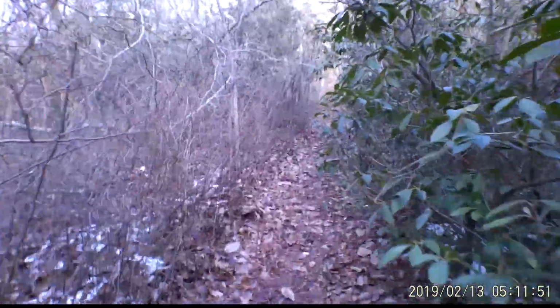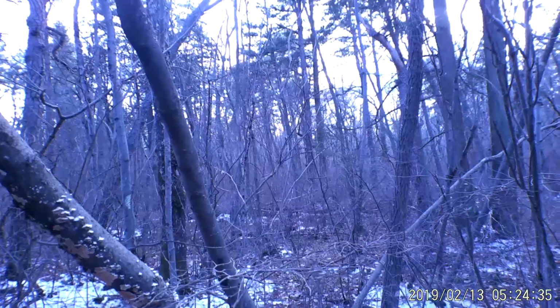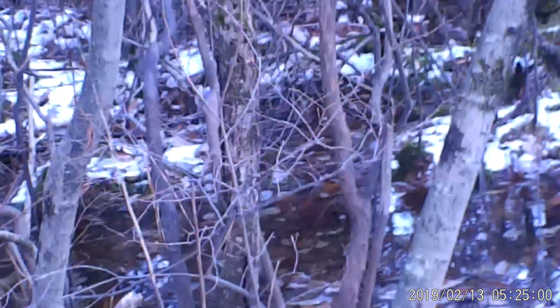I want to stick brush as I get deeper. So I'm gonna let the camera chill for a little bit. Still got a ways to walk. Like I said, there's that one handmade stand way over there in the brush and the tree. You know, I built one of those for practicing. I leave it in the yard, but I don't trust them when it comes to hunting. I don't know, anything can happen way out here. Nobody's here to hear you or see you unless you're out here with somebody. That could be real bad.